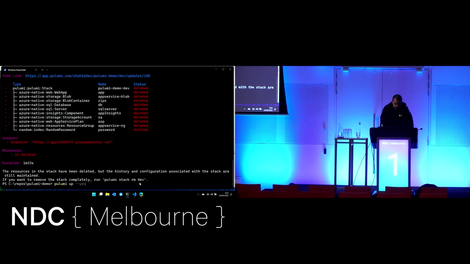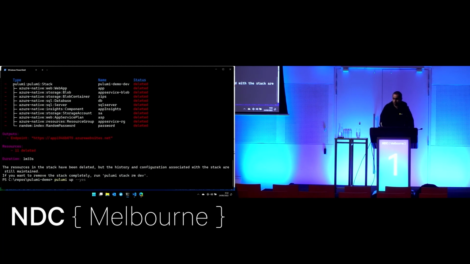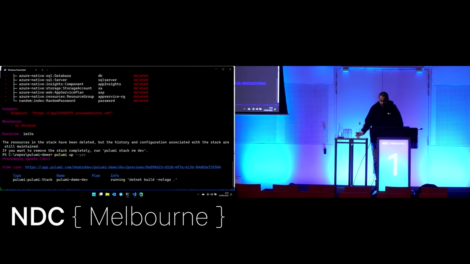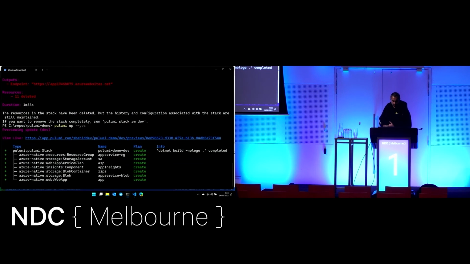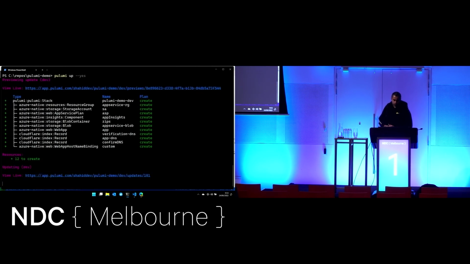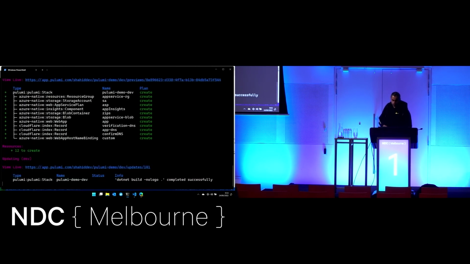So if I now do Pulumi up, should we just go? Yes. Yeah, what the hell? We've got 10 minutes left, we may as well YOLO it. So it's going to spin up a similar set of resources, but now with a couple of additional things. Hopefully it'll be a bit quicker because I'm not doing the database and various other things. You can also see by the number of updates, this is the equivalent of console app 97. I've got console app 101 so far on this demo.